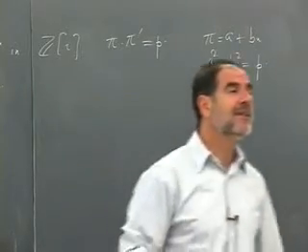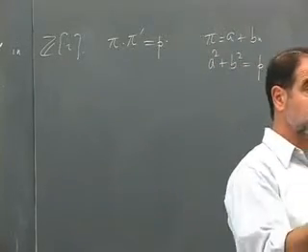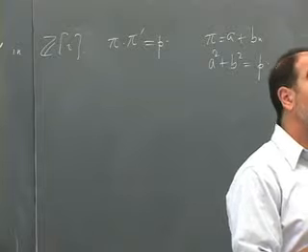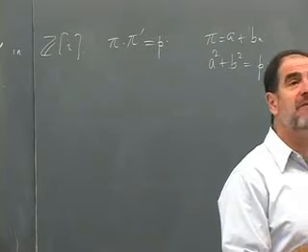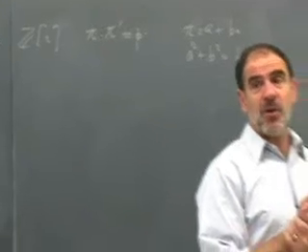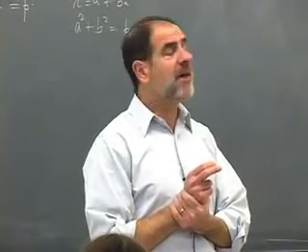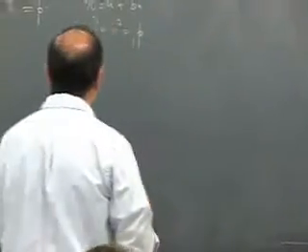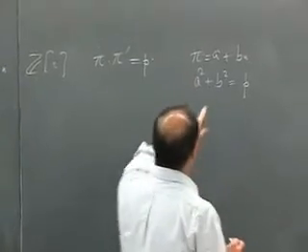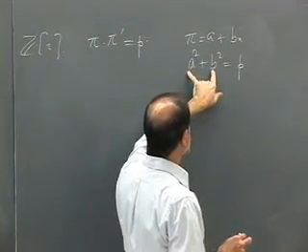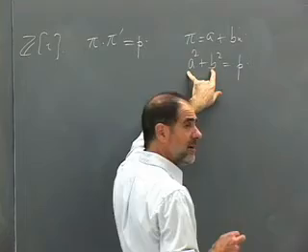Yeah? I just have a slightly unrelated question. Is there an algorithm to find the squares that make up the a and the b? Very, very good question. So there are formulas for it. Gauss worked hard on finding formulas for a and b. In fact, you can normalize them. You see, one of them has to be odd.